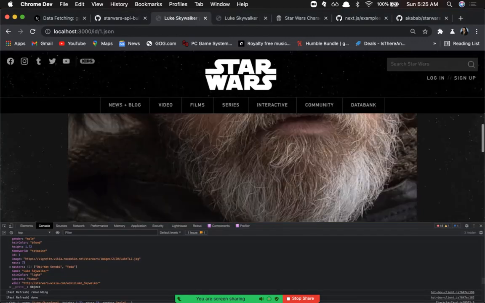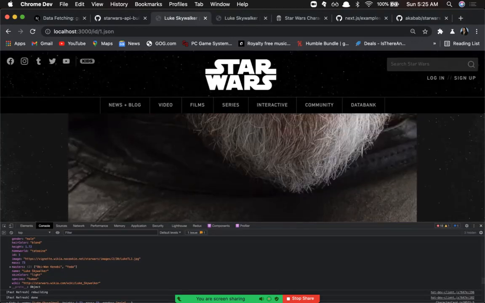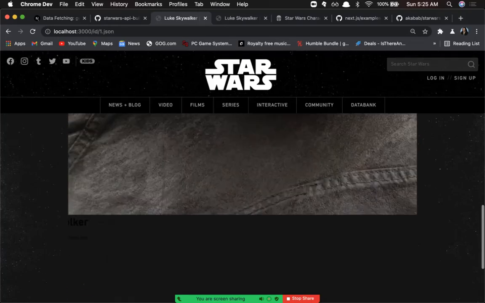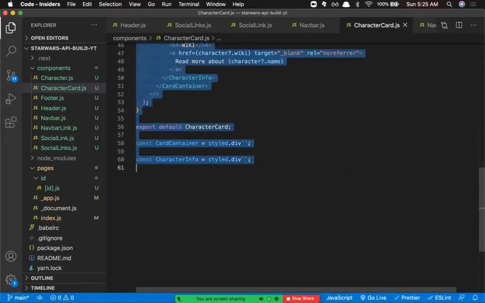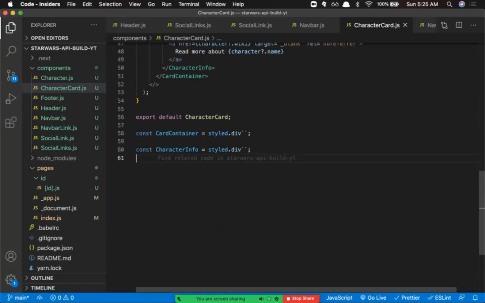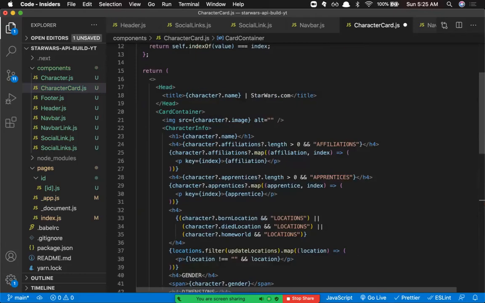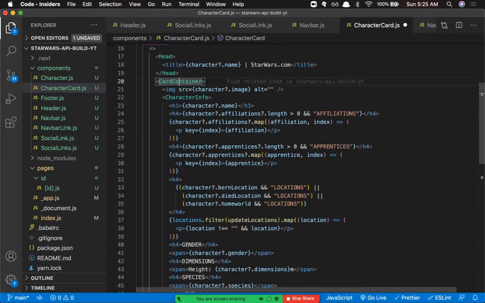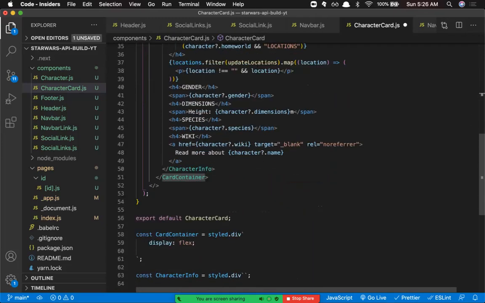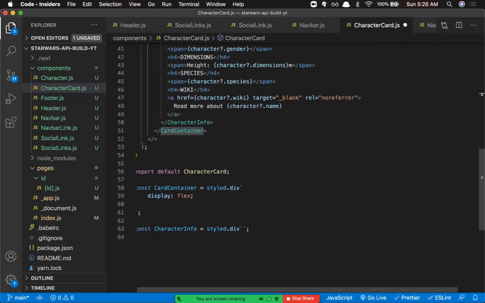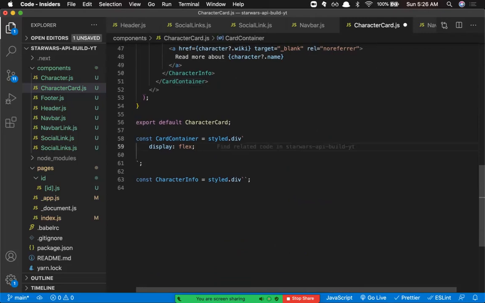And then if you go back here, obviously we just need to style this right now. Let me close this so you guys will be able to see it properly. So let's first style this so we can see that. For my card container, I just want display flex. And what my card container is basically is this thing, containing the image and all the character info. It's containing all the info inside of my card container, right?